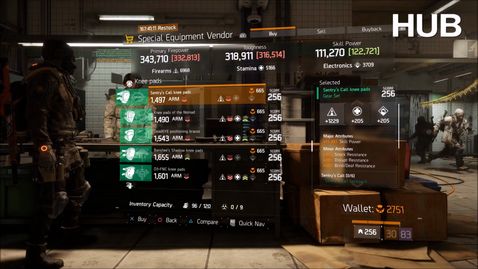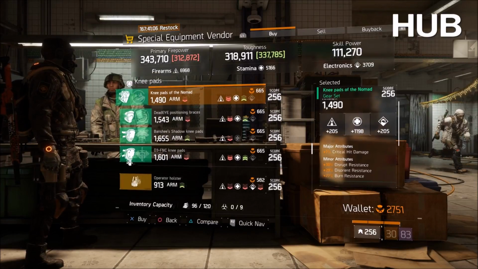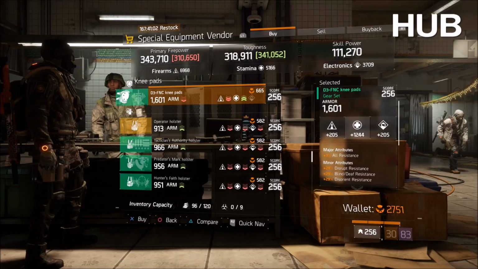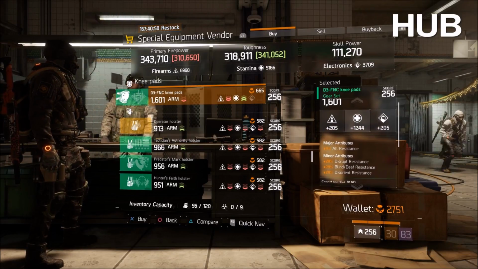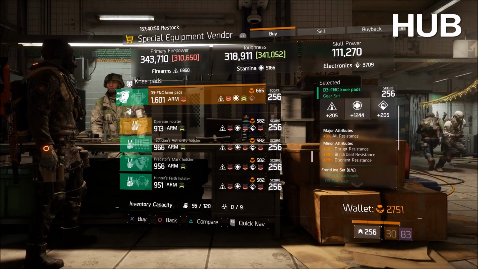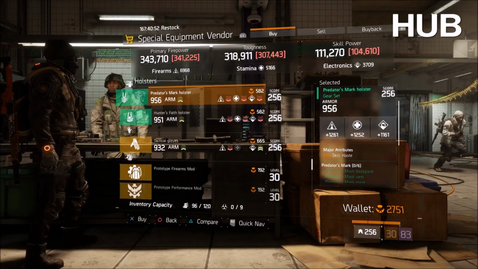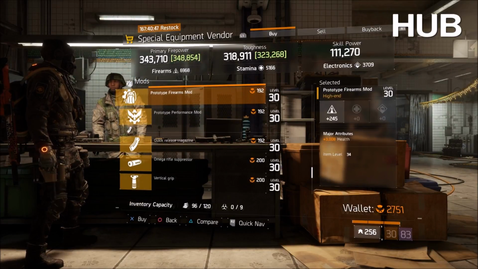Sentry knee pads, they're not too bad. 1229 firearms with skill power, shock resist, damage to elites, burn resist. Nothing too special, but if you need them, pick them up. The Defense knee pads, 1244 stamina with all resist, damage to elites, blind death resist, disorient resist. Grab these only if you need to fill the void on your gear set.